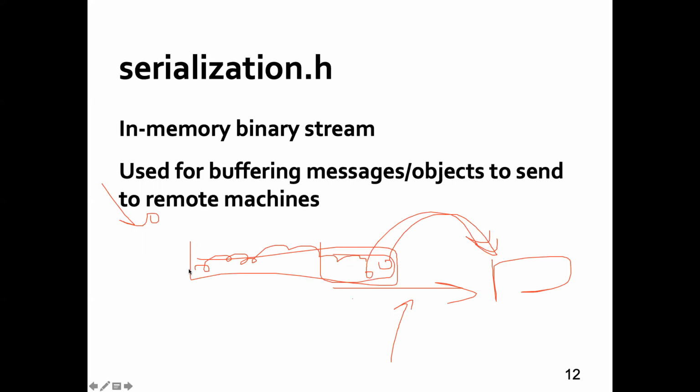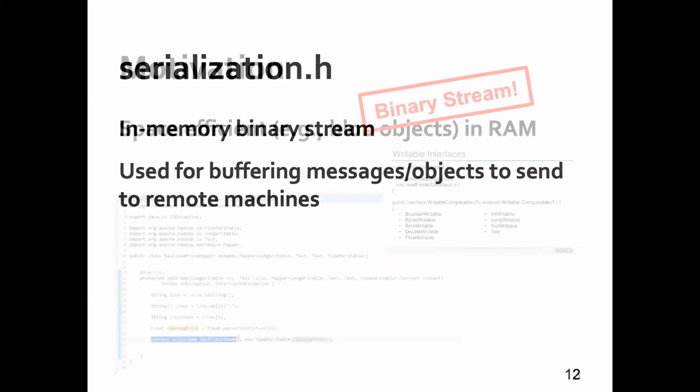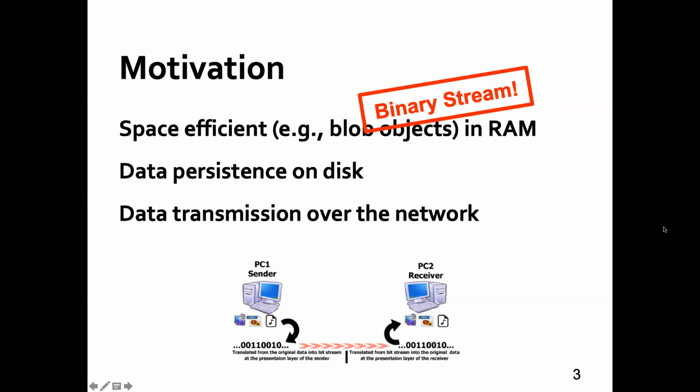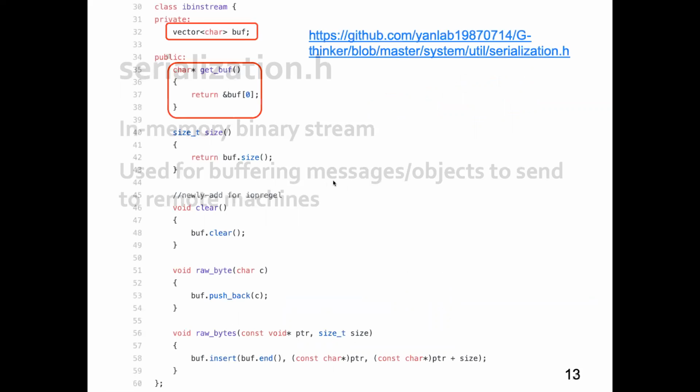So in order to do that, we need to make this a binary stream, and they can cut and send. For that reason, the buffer will be streaming these objects. That's why we need an in-memory byte stream that we can send over the network. Keep in mind, when we do programming, we have objects in memory, but when we send, we want a byte stream. This is one purpose we are doing this, but it actually has a lot of other uses.